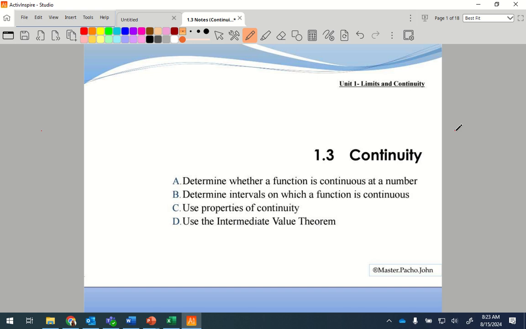Anyway, so continuity. Continuity has to do with whether the graph is going to be continuous. Some of these are going to be types of functions that you've probably never dealt with. Anyone actually know how to do a step function? A floor function? It's funny, because I never dealt with any of those until I got to calculus, and it's supposed to be an algebra type of thing.